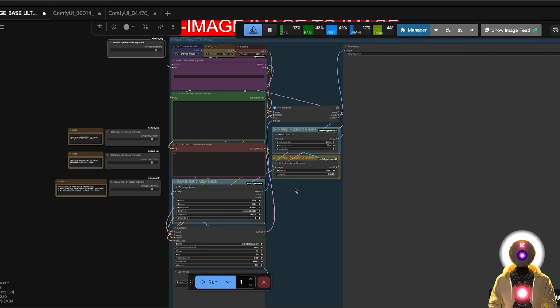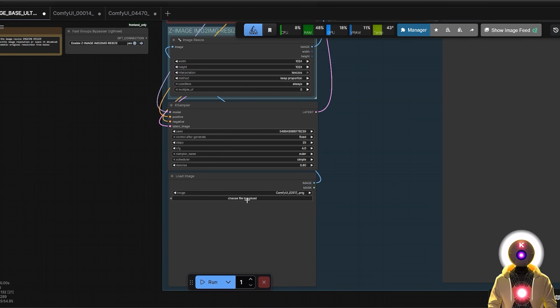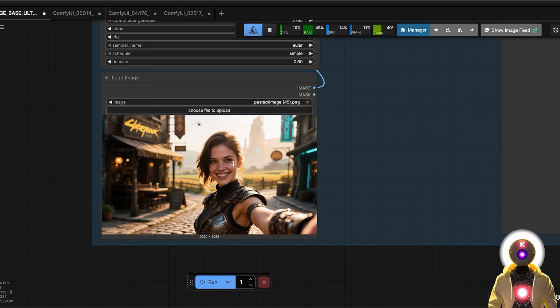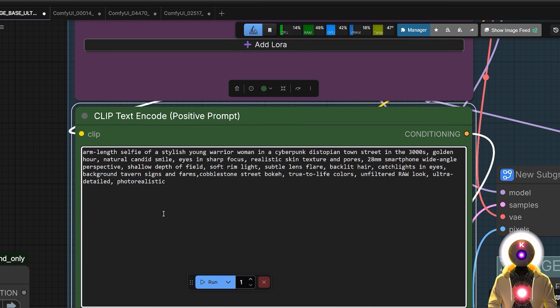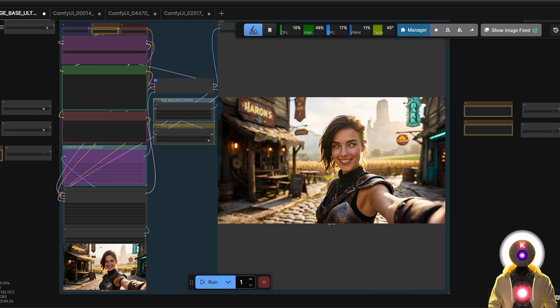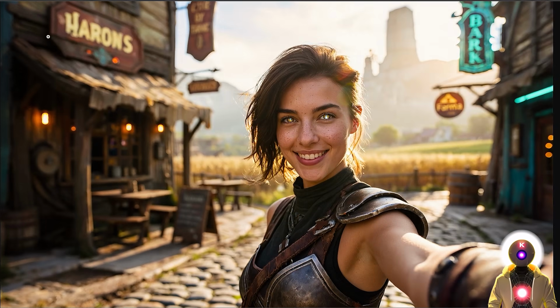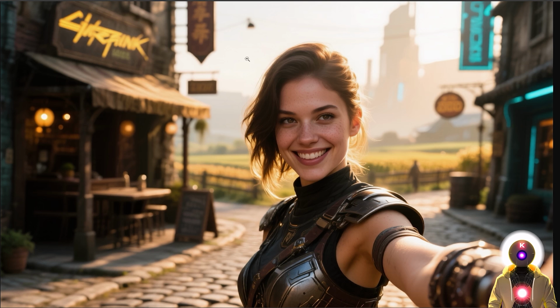Now this one is once again fairly straightforward, pretty much the same as the previous one, except that now you can actually input an image right here. So let's say for example that I input this image. Then I'm gonna input my prompt, put some negative prompts for what I don't want to see, and then click run. And in the end I get something like this. So this is the before and this is the after. As you can see, now the image is much sharper with way more details, and the face is also way different and more varied compared to the previous one.